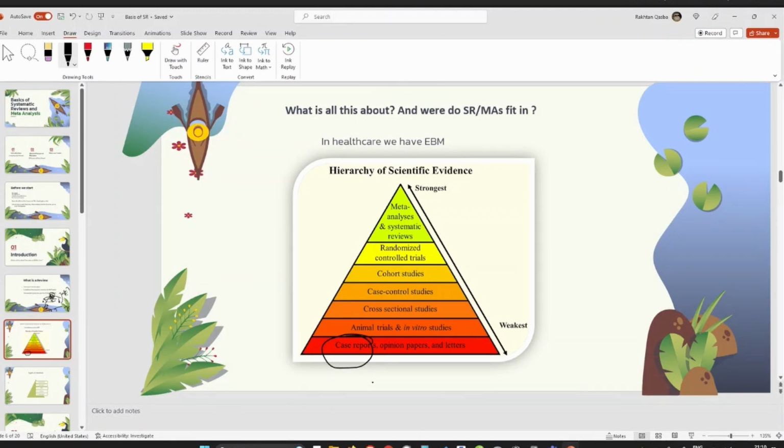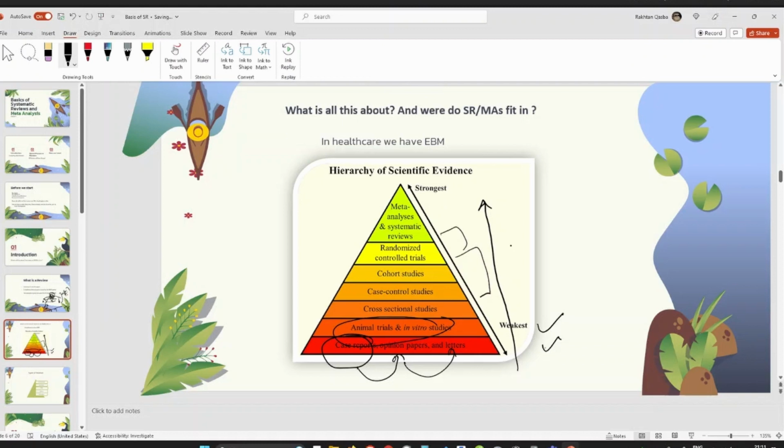So those case reports move into opinion articles. Now doctors are starting to write opinion articles: my opinion is this, my opinion is that. After that, they will move to letters. They will move to animal trials, where they will use this particular drug in animals before using it in humans. So this is the evidence pyramid. It moves from basic case reports to animal trials to observation studies.